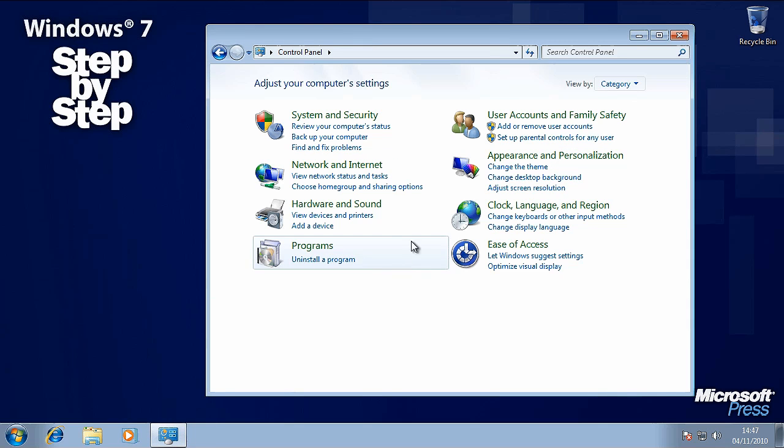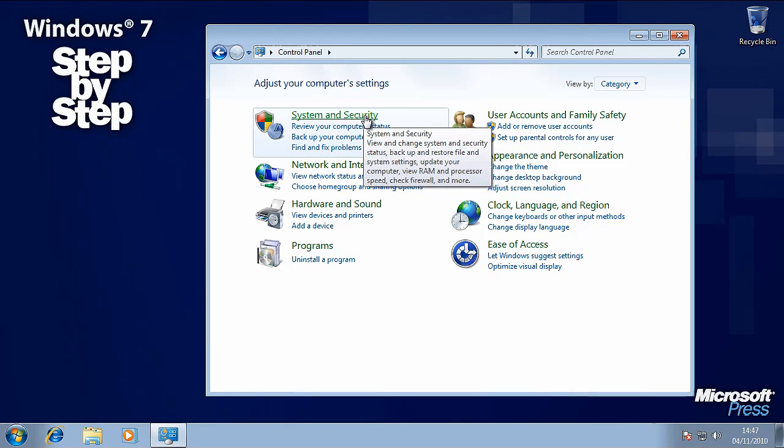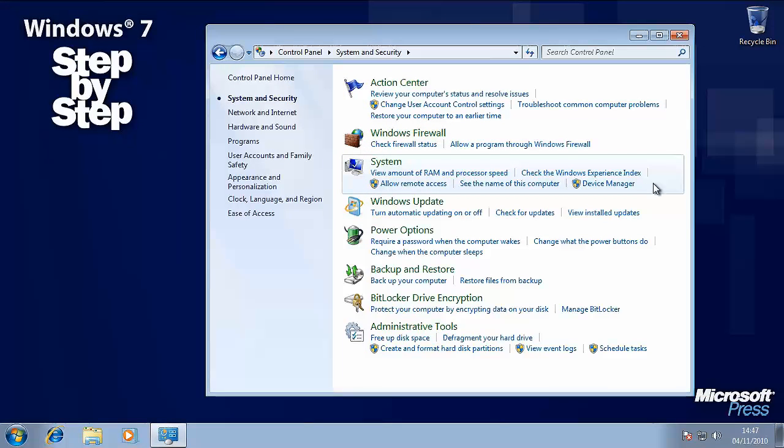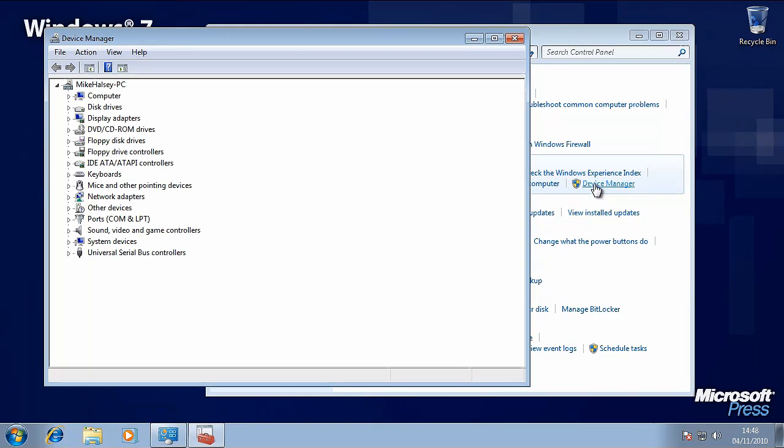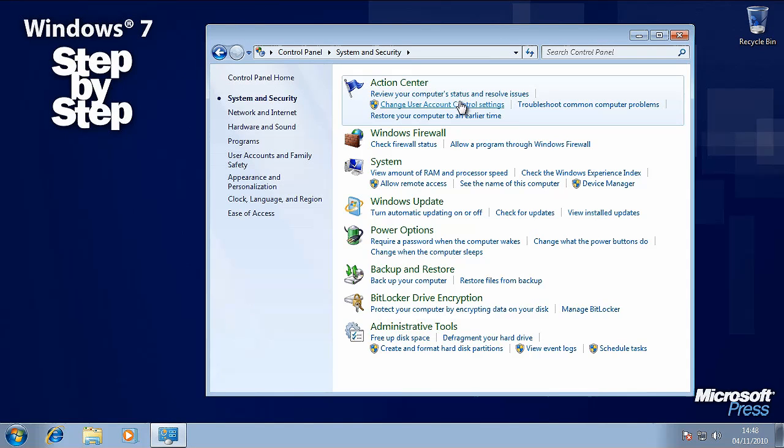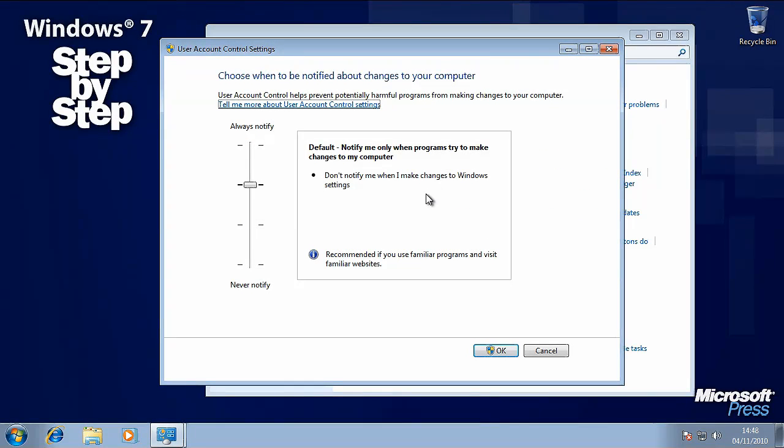Now remember I said in the control panel that quite a few items are protected by user account control. Here we can see 2 here under user accounts. Let's click on the system and security panel. There are quite a few in here, including device manager here. Now device manager, which is an area in which we can work with the hardware devices that are installed in the computer, user account control will just let us straight into the device manager without giving us the user account control security prompt. But if we want to change the user account control settings themselves, things will be slightly different.